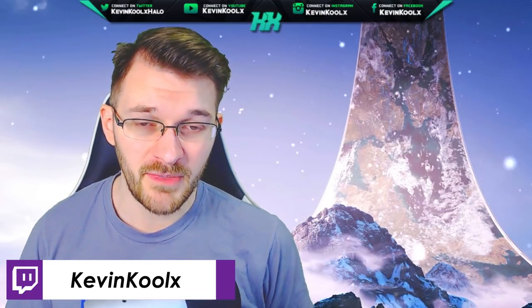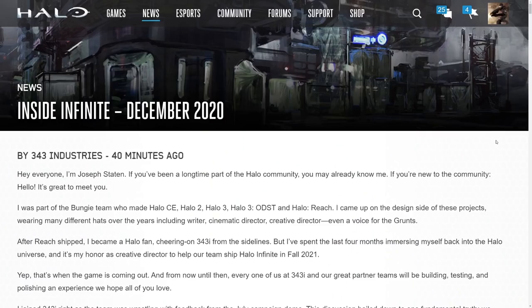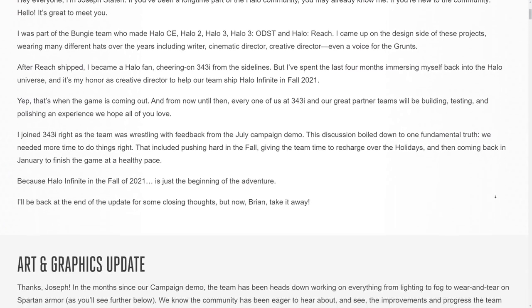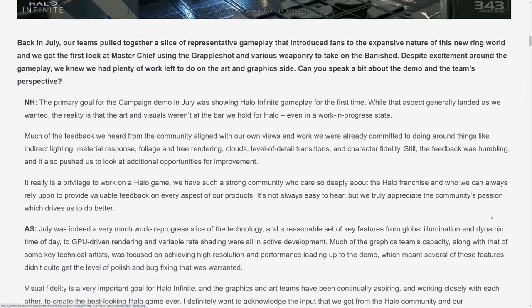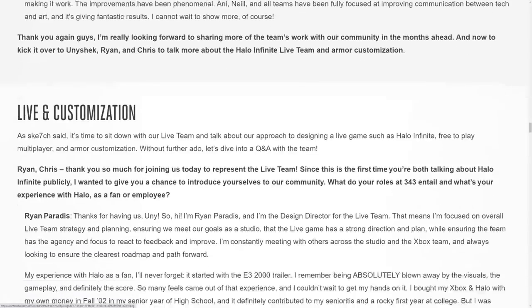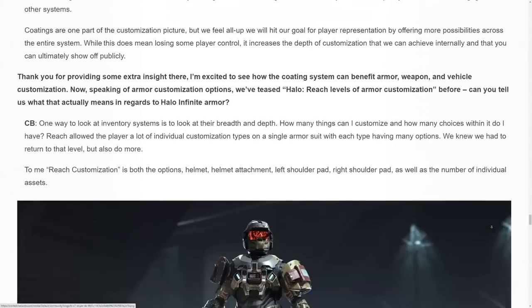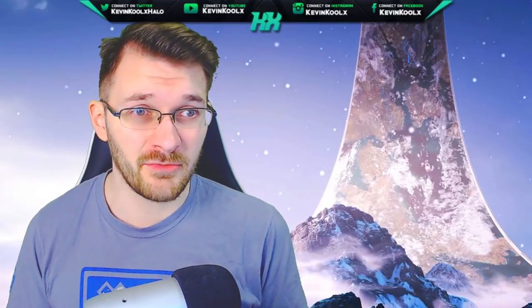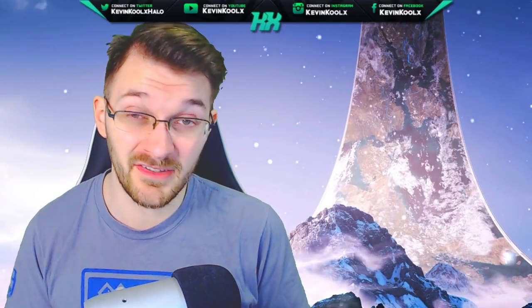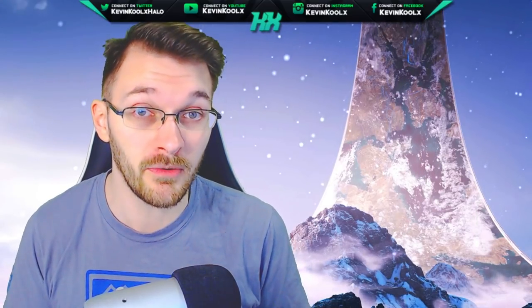As I'm sure you're all familiar with, the recent development update that happened for Halo Infinite gave us a lot of great information. I did say I had to break it down in multiple videos because it was so much information, and that is very true. Now, in this video, I wanted to focus on the customization we're going to have in Halo Infinite, as the recent development update really showcased what we're going to be able to do with our Spartans. And the phrase "Reach level customization," I feel, doesn't exactly capture everything that we can do. We will actually be able to do more than Reach.